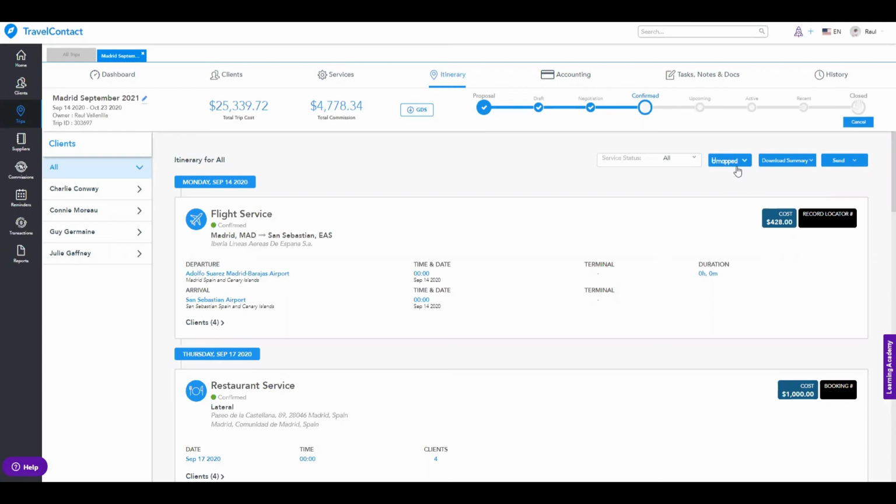You'll see here that every time we have our itinerary, you can actually go ahead and choose three things to do with that itinerary. You can send it directly from the platform. It's going to be sent on your behalf using the email address that you have on your profile, with cost or without cost. You can download this summary as a PDF with cost or without cost, or you can go ahead and publish this to UMAP. So if you publish this to UMAP, you're going to be able to work using their web itinerary.